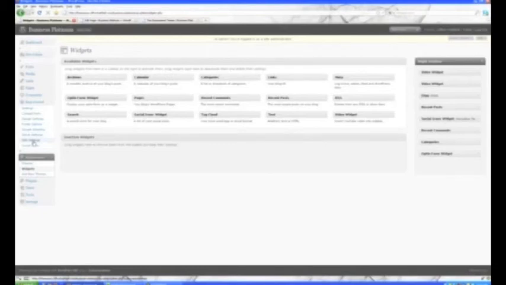Exactly. Yes. That's cool. Now, what if somebody has these other widgets like their Google Friend Connect or Facebook fan page or the interactive ones with Twitter or things like that? Do those already come loaded, or what if somebody wants to add them later? How do they do that?